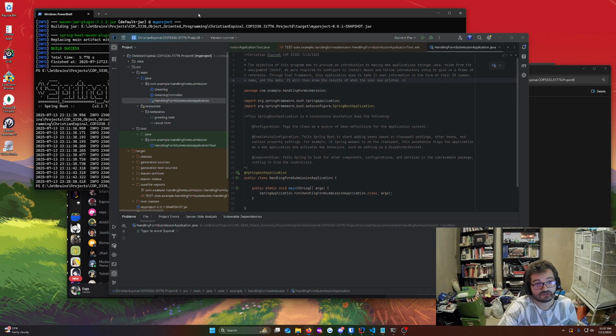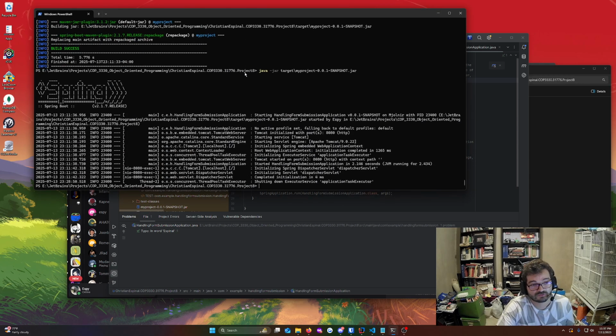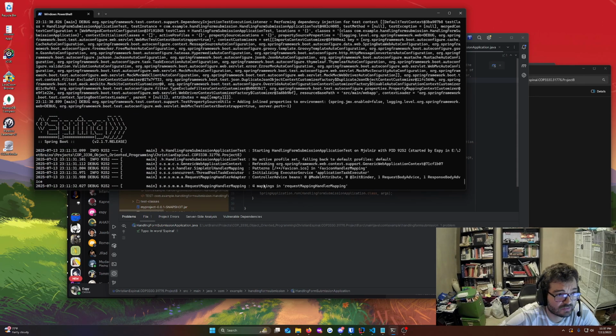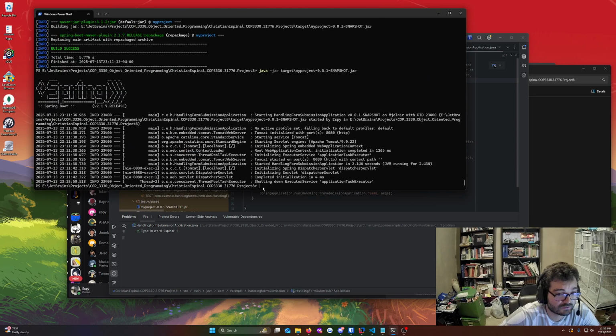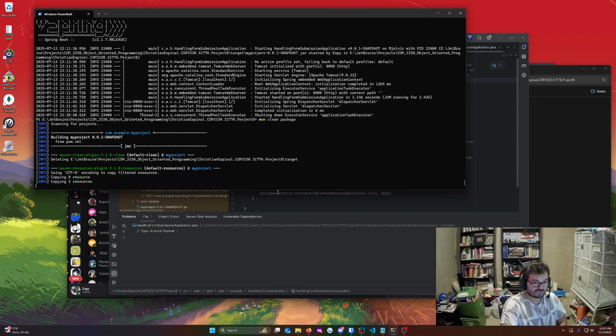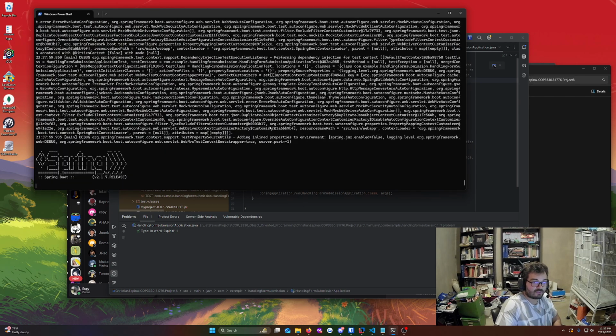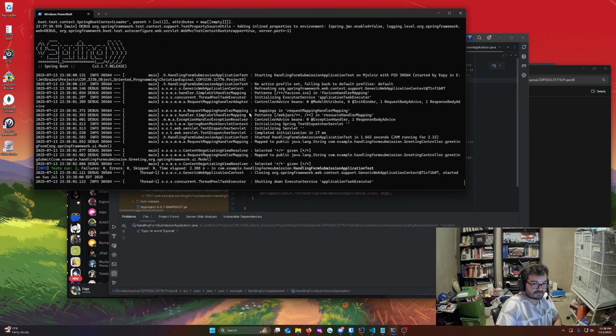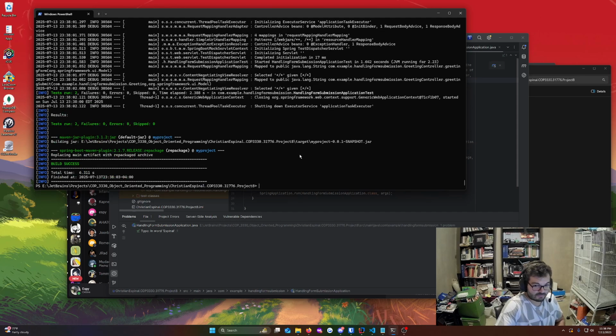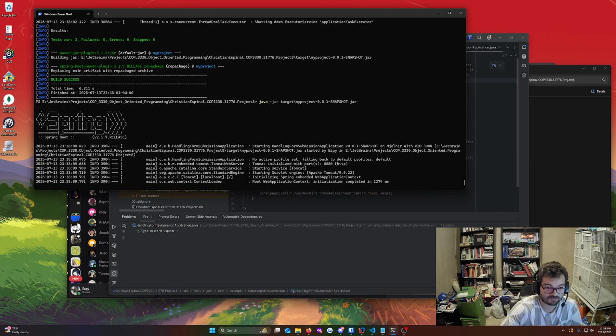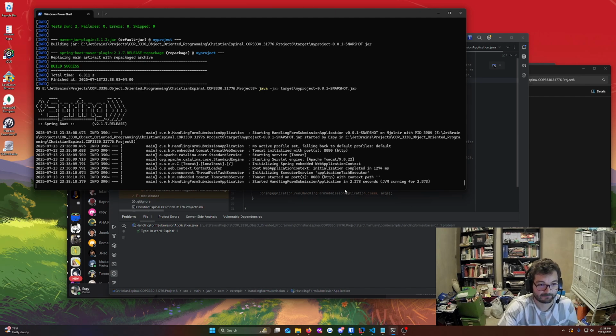Just to go from square one after installing Maven, we're required to basically use Spring Boot to launch our websites. Now, after the website was run, we'll just exit that. The basic process was using Maven to make a clean package and make sure that the project could be launched. And given that, we would launch it through the terminal. Then we would activate the jar, allowing us to actually connect to the website locally.